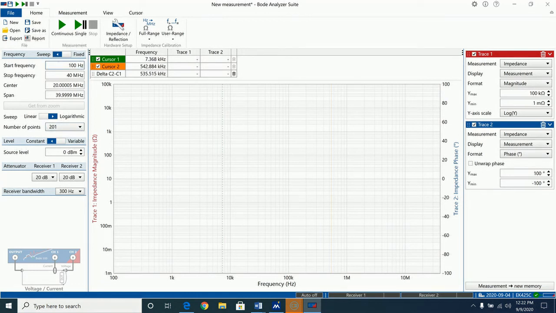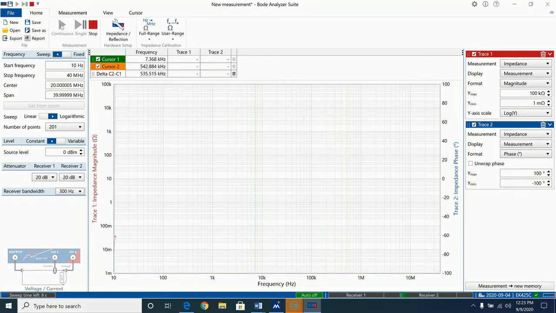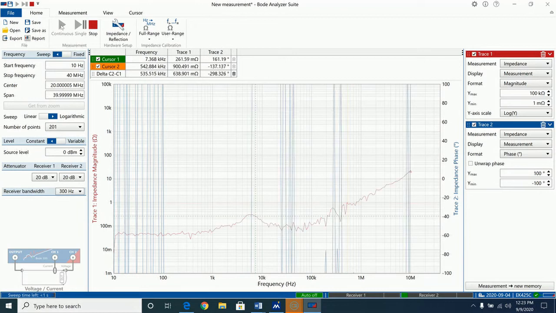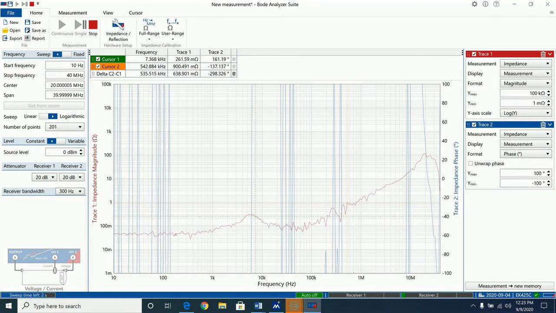So now let's go ahead and I'm going to measure from 10 hertz to 40 megahertz. And we press continuous. Okay, so we're going to go ahead and delete the phase measurement.